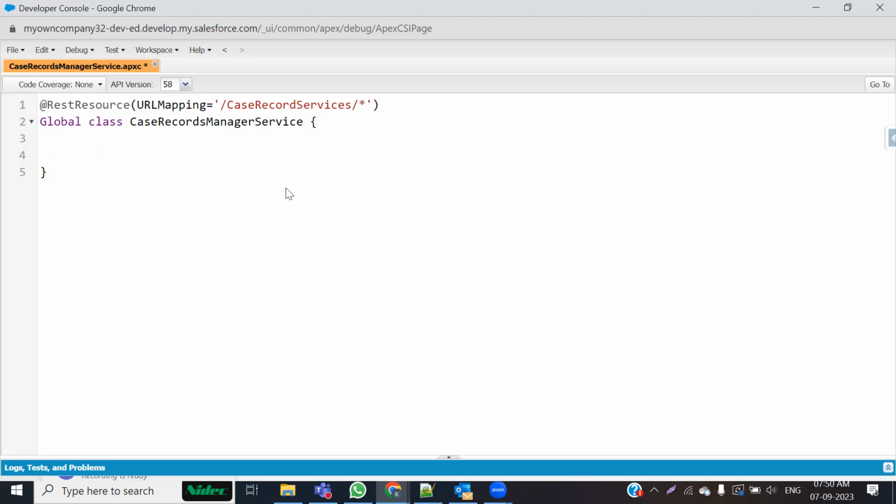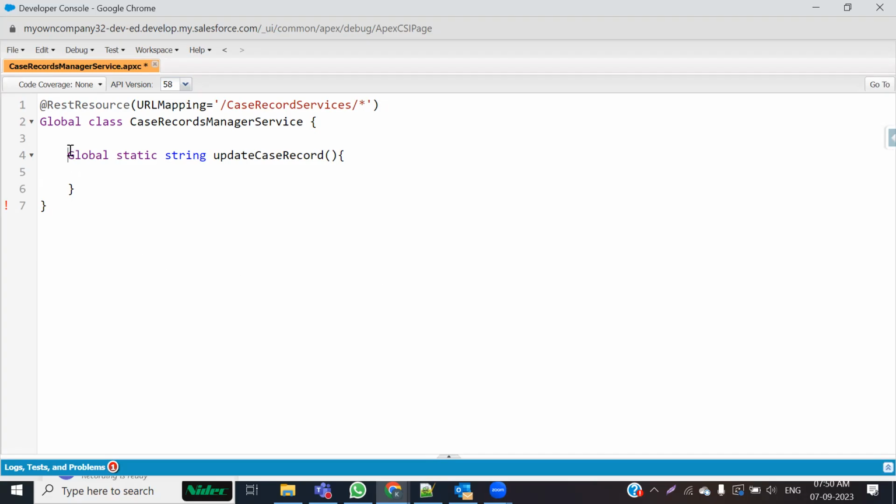Now I would be creating a method over here. That method should also be a global method. So, global static, and in return I would be returning a certain message after the update, like the update is successful. So the return type I'm keeping as string, and let me give the name, let's say, update the record. With this name, I am creating a method.